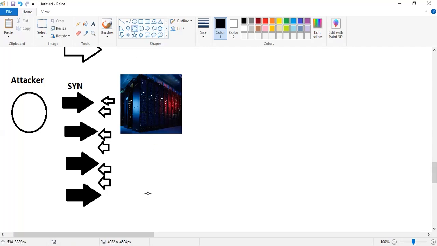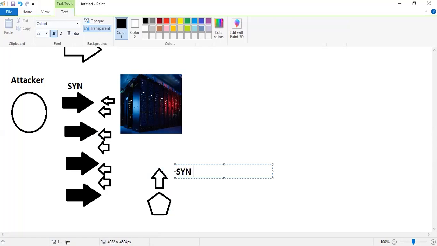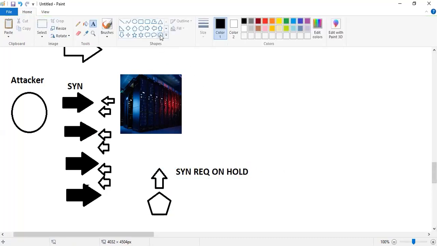So now, when a genuine user tries to approach with a SYN request, that particular SYN request will be on hold, because the server is busy replying with acknowledgement packets to the SYN packets of the attackers.